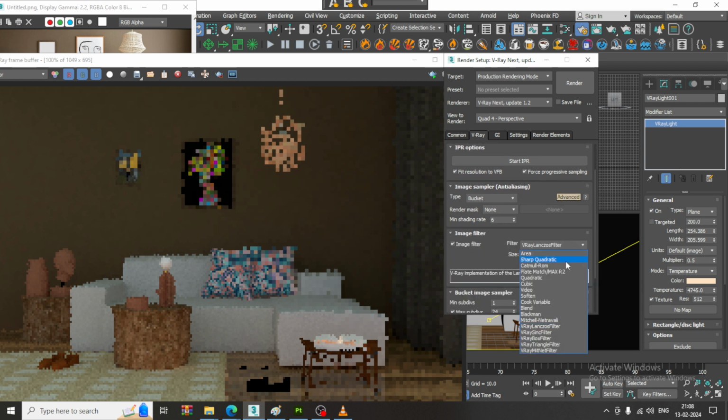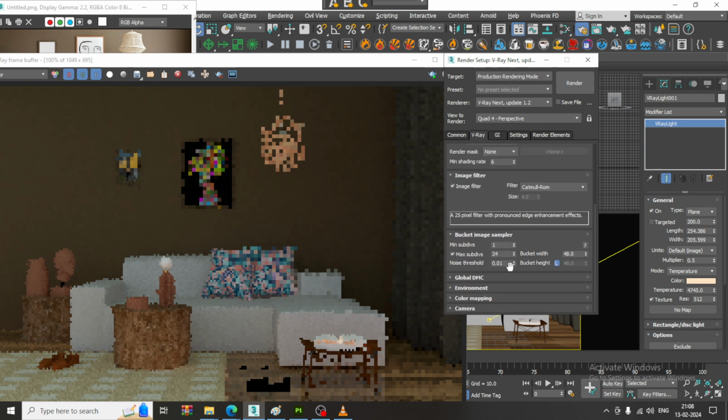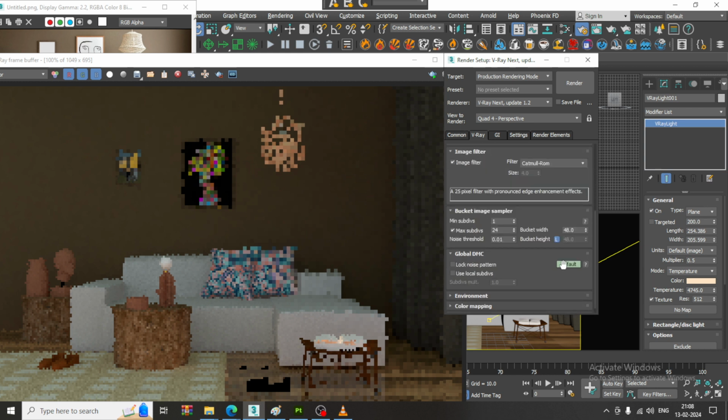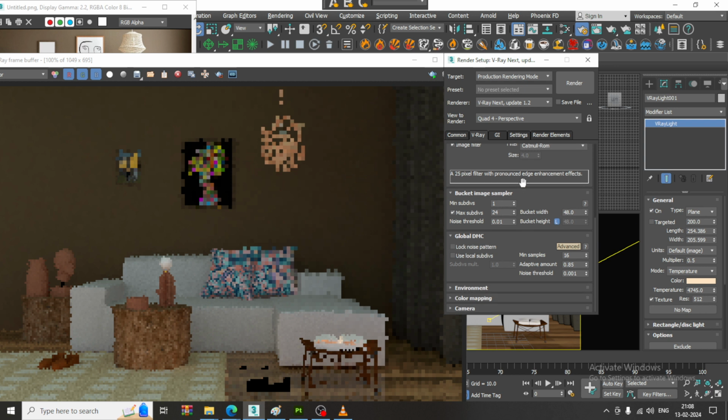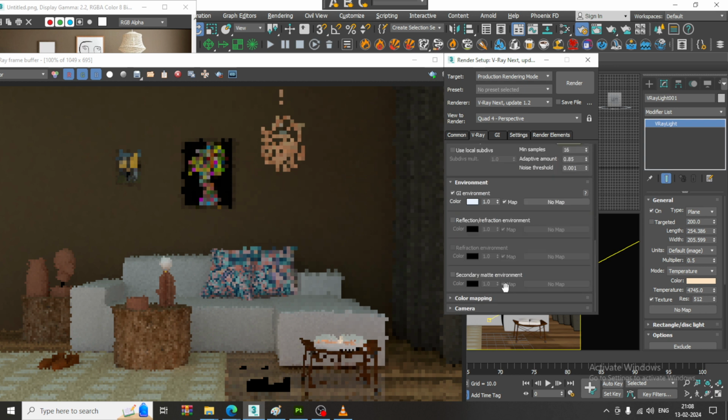Image filter, I'll take it as Catmull-Rom. Let's go down. I'll go into this. I'll reduce the noise threshold to 0.001, and in the environment, GI environment, if you see, I have a color over here. We'll just change it.